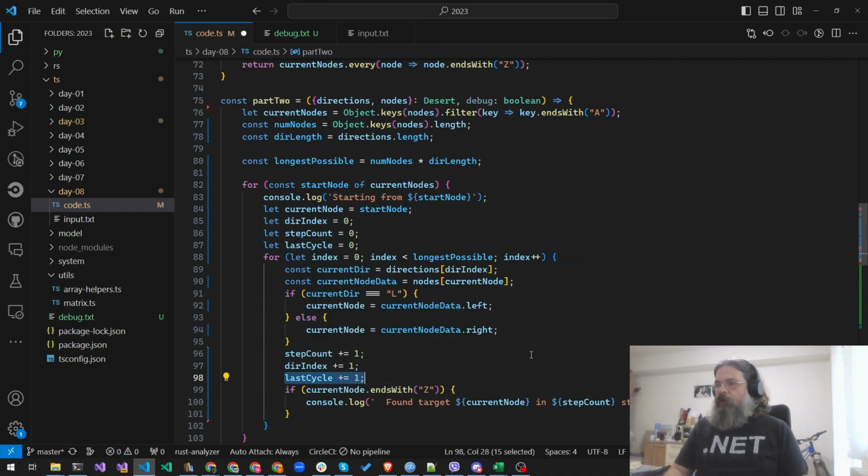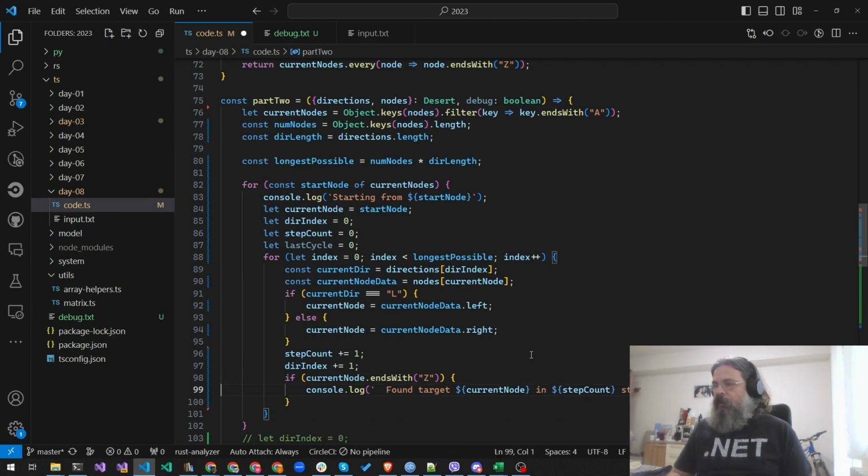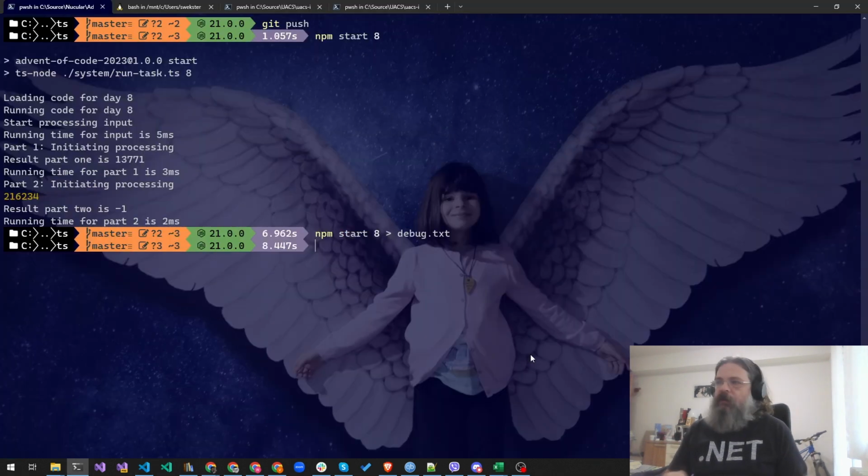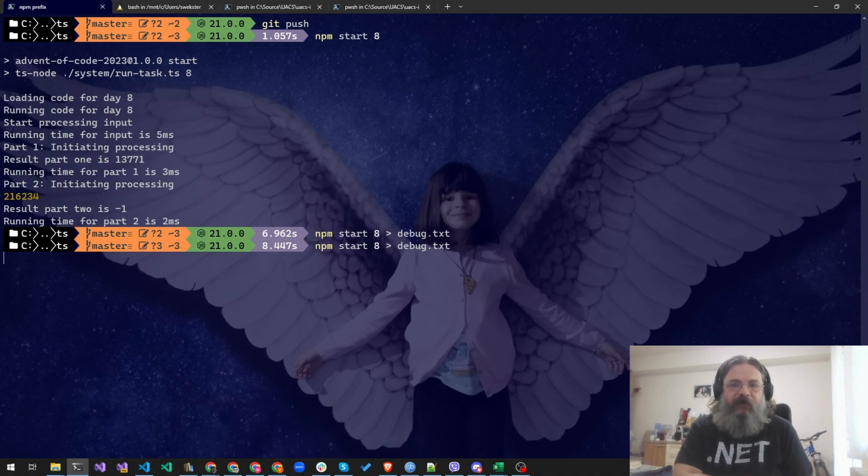We're not doing anything about the last cycle, but we're going to write it out just to have the cycle length, and the cycle length will be the step count minus the last cycle, and then we're setting the last cycle to the current step count. Let's see how long a cycle we have.